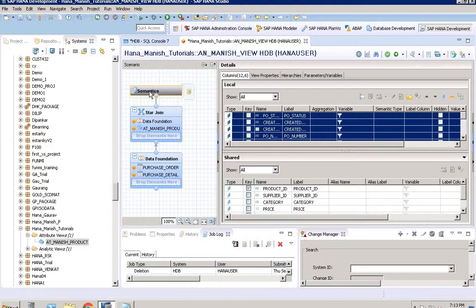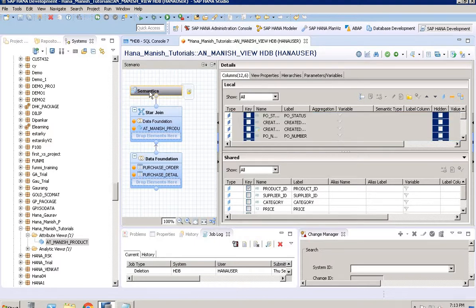We'll go to semantics again and validate it. So it's done, I think. We'll activate it.